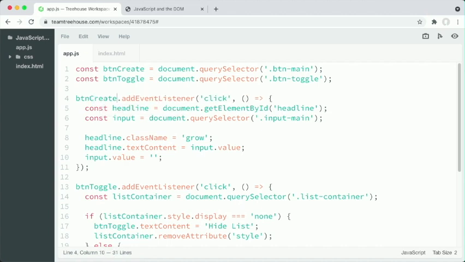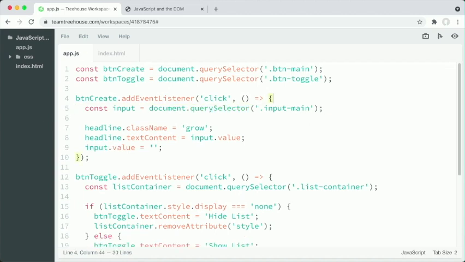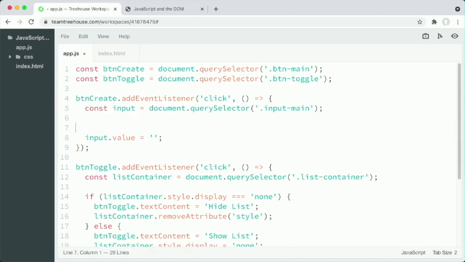And now I'm going to delete the headline variable from this function and the 2 lines of code that reference it, because we're no longer going to be updating the headline. That was just a simple demo to help introduce the concept of DOM manipulation. Now we're going to take things up a notch. Again, you can access and review all the code written in this course by downloading the project files. Within this function, we'll create a new list item element with the createElement method.